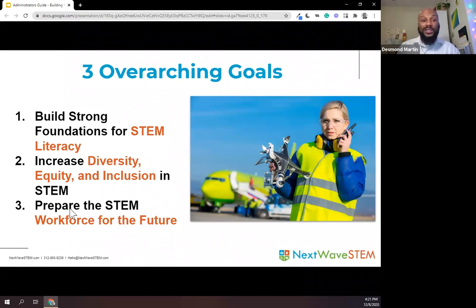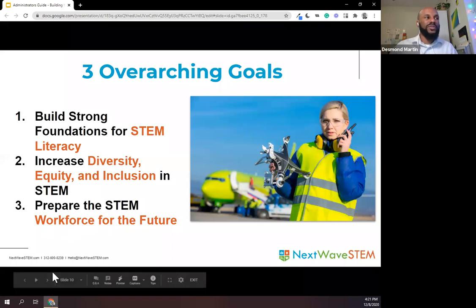What does that look like? For a lot of us that understand career and technical education, it's about certification. It's about pulling in industry partners, forming those formalized paths to allow our students to go from high school to the workforce, or it may be stopgap. It may be doing those things that allow our students to grow even in their digital citizenship skills so that they're more prepared and more marketable in their next level of education. Those three ideas: literacy, diversity, equity, and inclusion, and preparedness for the workforce.